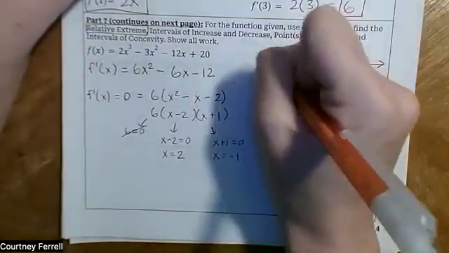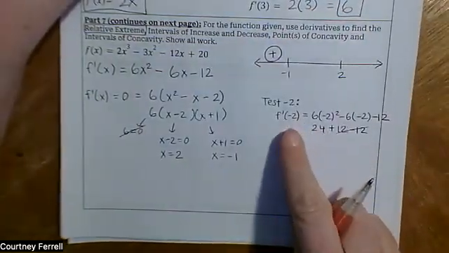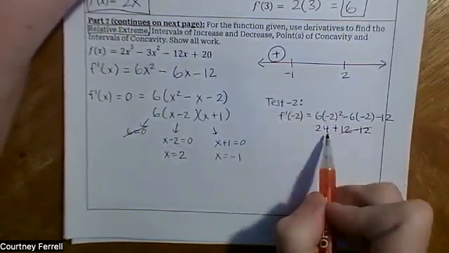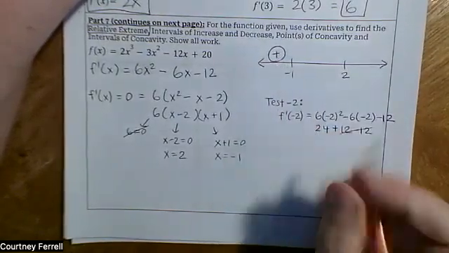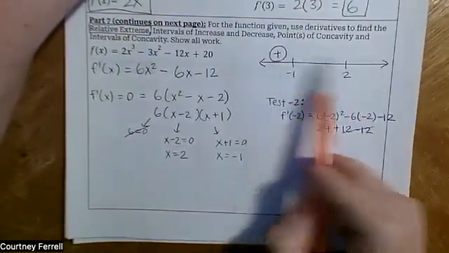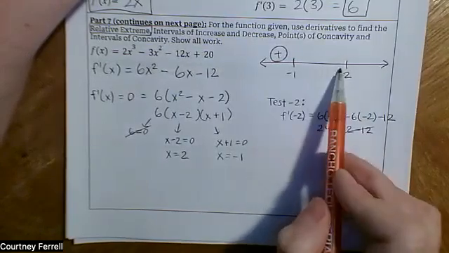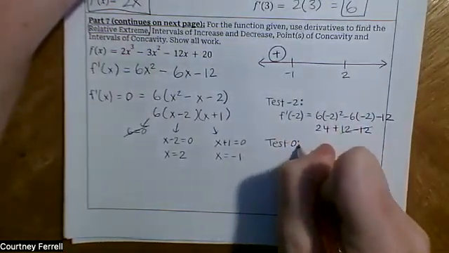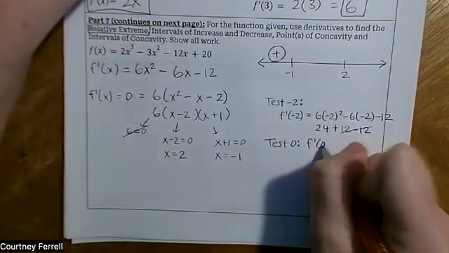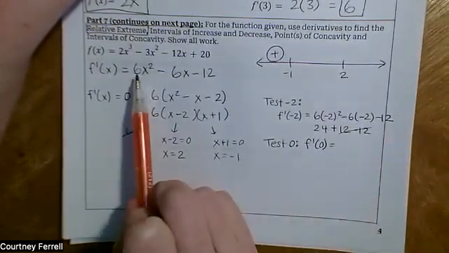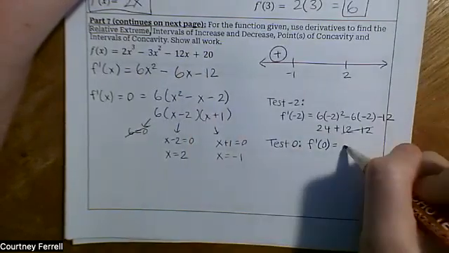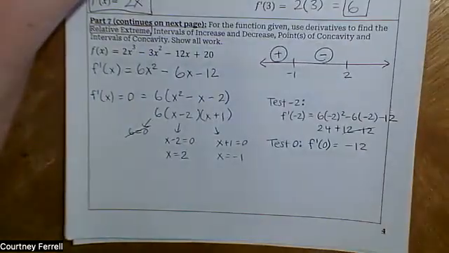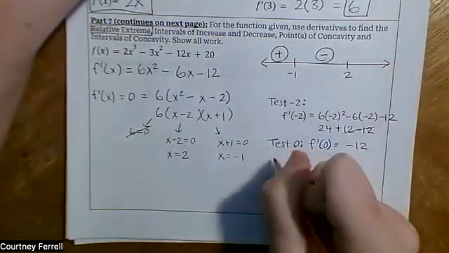Okay, so this is positive. If you instead used a calculator and just plugged -2 into the first derivative and showed that you got positive, that's fine. That counts as full work. Okay, next interval. From -1 to 2, 0 is in between there. So I'm going to test 0. The derivative at 0 is going to give me 0 minus 0 minus 12. So that's a negative number. Negative.